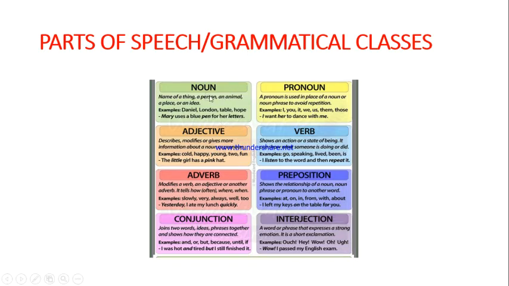So we call all of the names nouns, and you can simply have nouns that are names of things, names of persons, names of animals, names of places, names of ideas. Names of ideas like hope, righteousness, goodness, mercy, all those constitute ideas. I know that is probably an area you will find quite abstract. So they are names of ideas compared with names of persons, that is Daniel, names of places, London, names of things like table. So names. Mary uses a blue pen for her letters. You see, Mary is a name. Okay. Pen is a name. Letters is also a name.